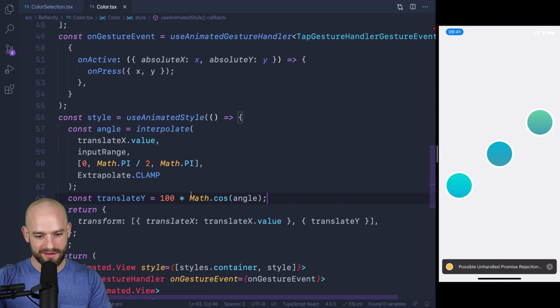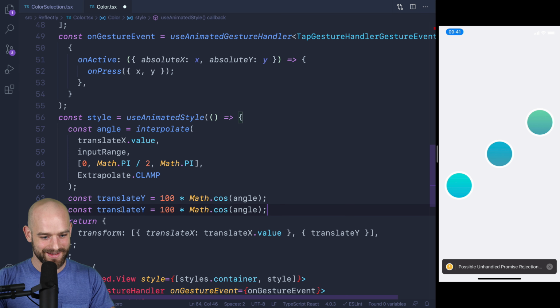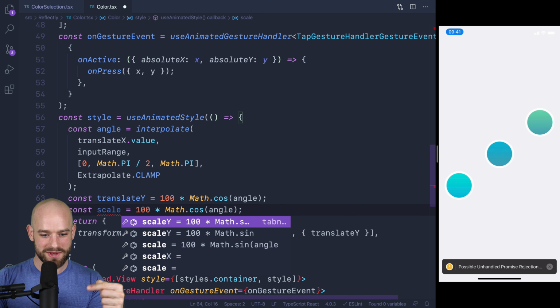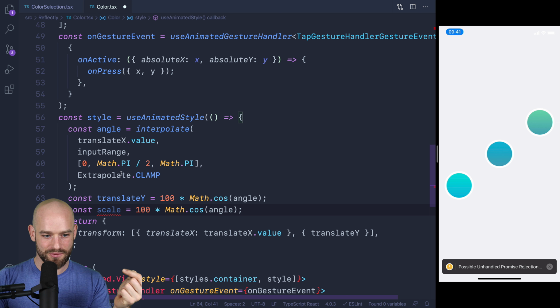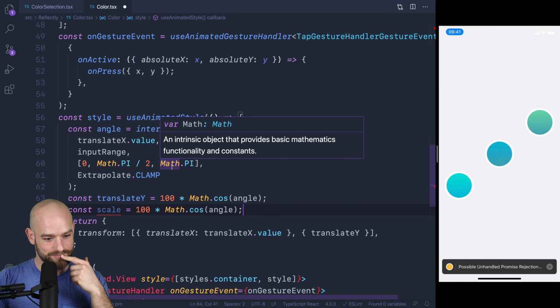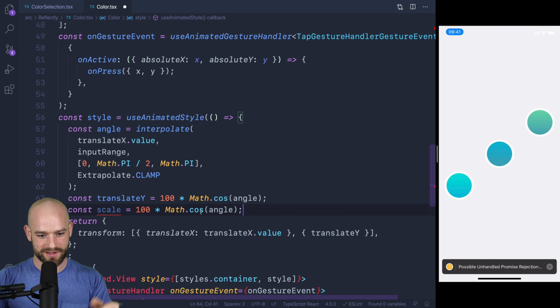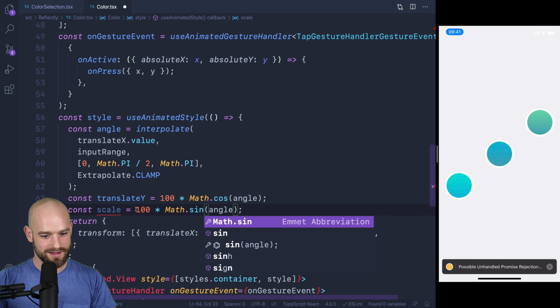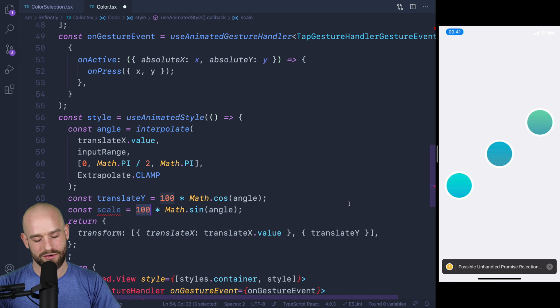So the scale, that's funny, this one is cool. So we want the scale to be at 1 in the middle. So here, sinus of pi divided by 2 is 1, right? We're on top. And then it's 0 on minus 1 and plus 1. It's perfect. And then we want to go, let's say, from 0.8 to 1.